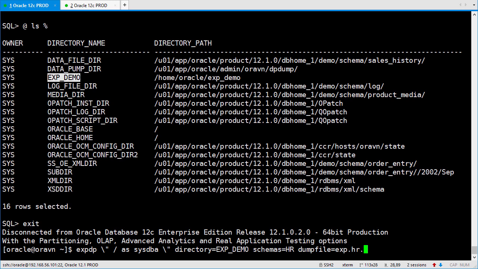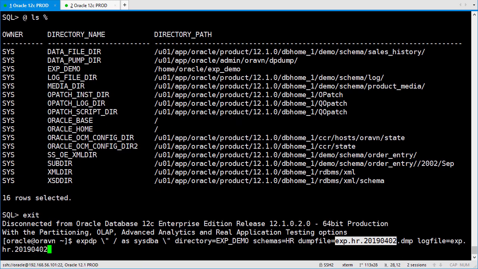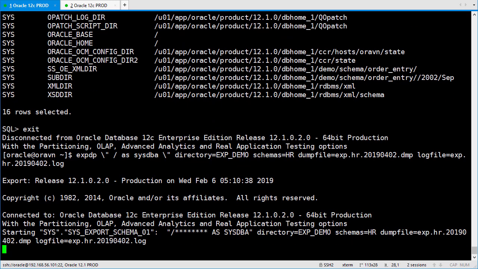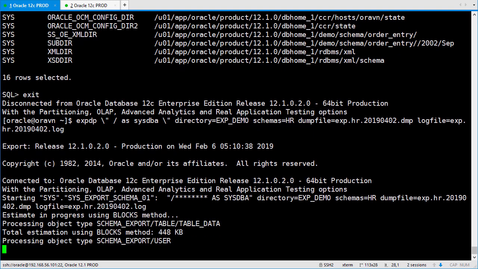I name the export file, called the dump file, like this. I also need to store the information of the export in a log file, so I write the log file name. So now we have the dump file name and log file name, then we execute the export command.